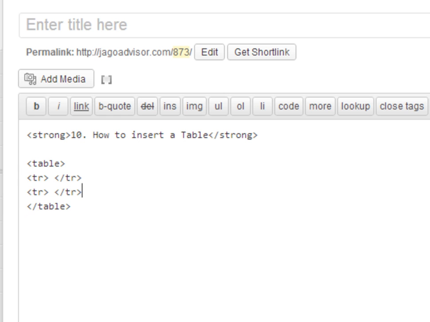Now this means that the table has 2 rows, row 1 and row 2. The first tr tag is for the first row and the second tr tag is for the second row. Now let us define what this row contains. This row contains 2 columns. A column is defined by the td tag. It might be confusing right now, but it's an extremely simple thing. So let us just copy this now, so that it defines what it means. So it is very simple.